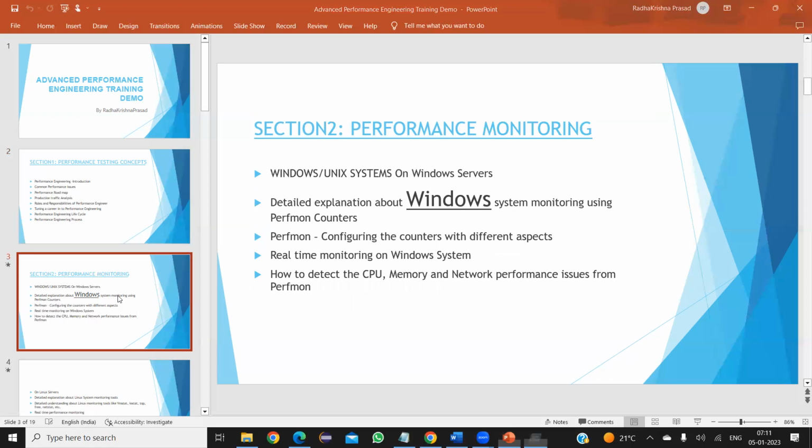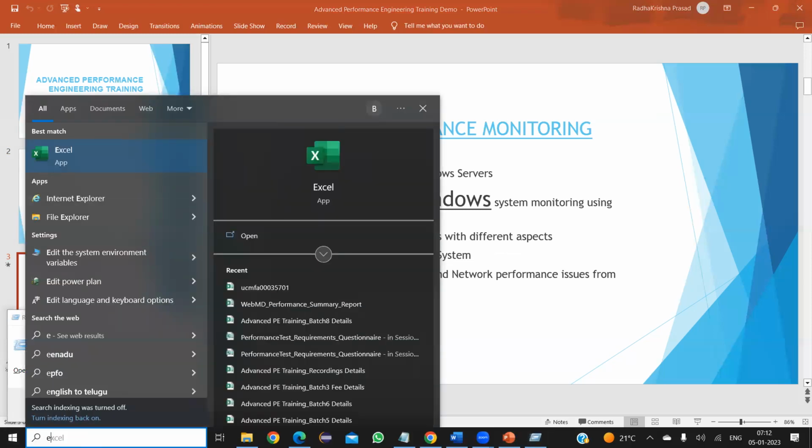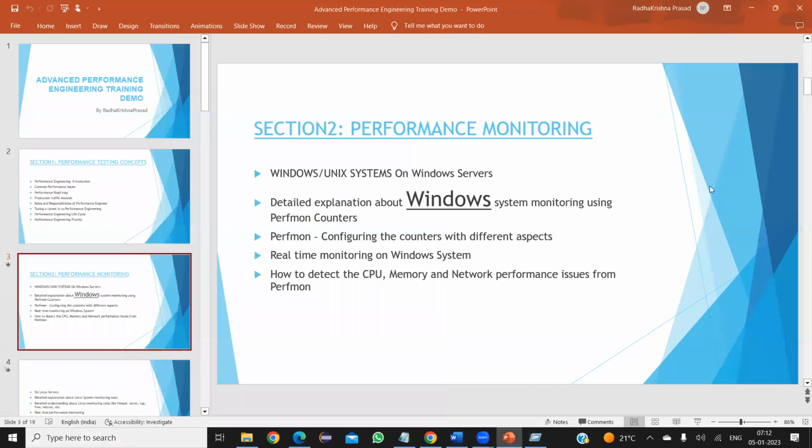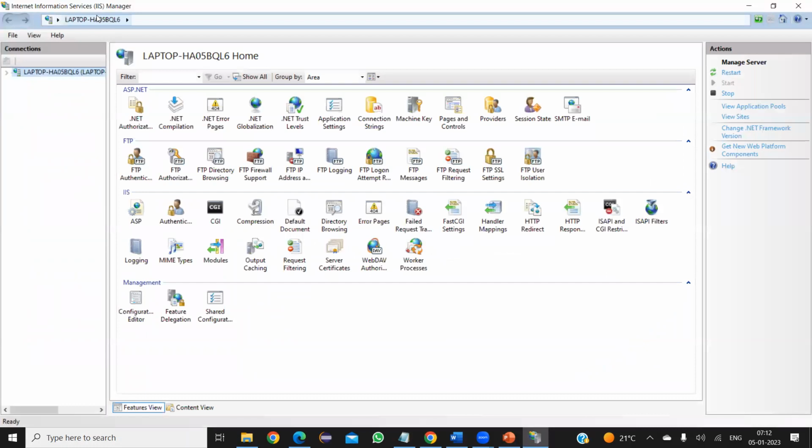Okay, a simple thing would be, if you don't have a monitoring tool, let's say that you have a server installed on this machine. For example, I have a .NET application. Then the .NET application is going to use an IIS server, which is an Internet Information Services server. You can clearly see here all these things available in this IIS server, right? So if you don't have access to the IIS server where your web application is deployed, if you don't know where your application pools need to be set, you can simply stop the server and you can simply start the server.